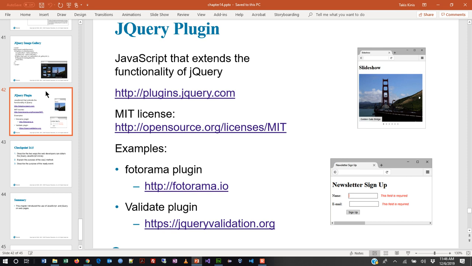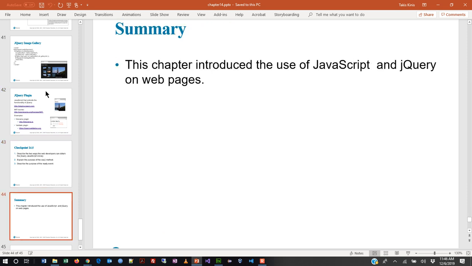But once again, the whole point of JavaScript and jQuery, folks, is the fact that we can start taking our browser pages, our static web pages, and turning them into something dynamic that interacts with the user like a real application.